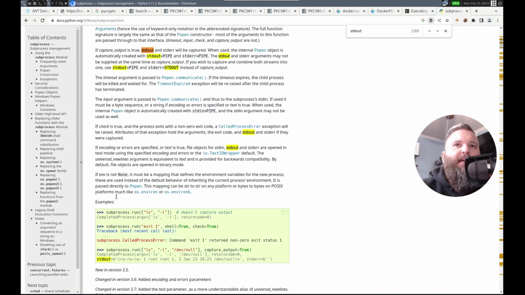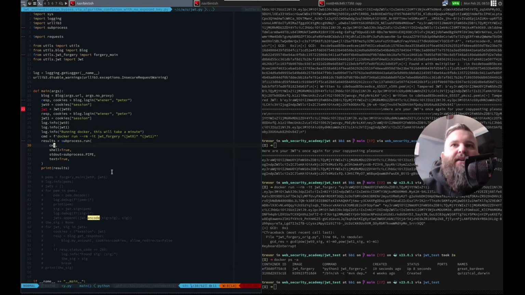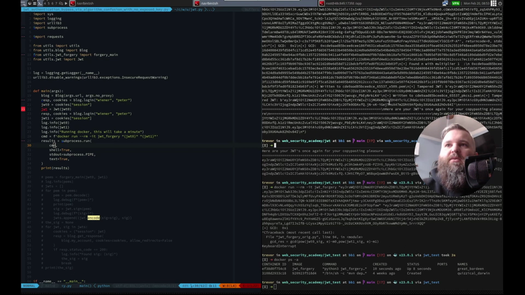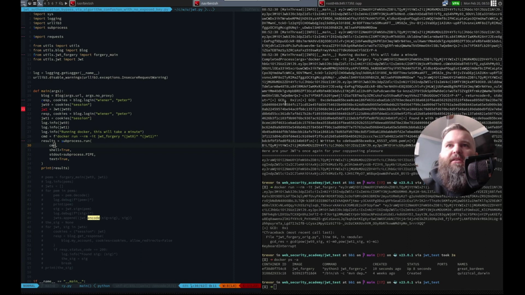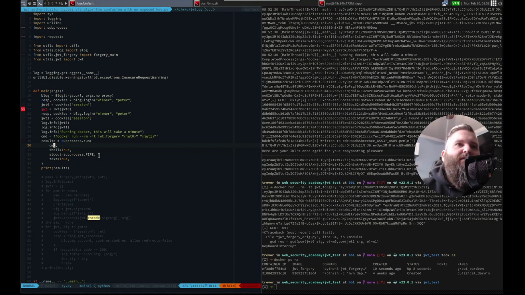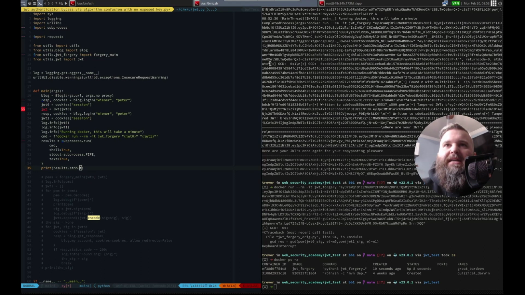I think it needs results dot standard out. Ooh, that looks right. Print results dot standard out, like that. Okay, standard out is text.